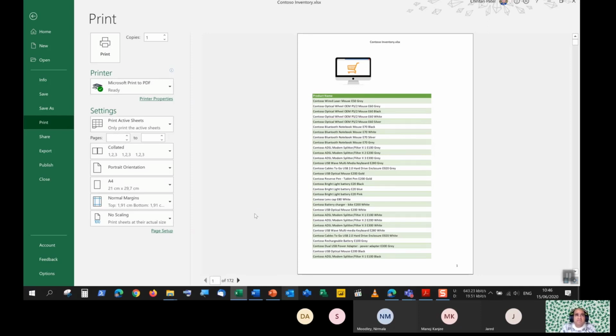Now, in the exam, they may ask you to optimize it in a very certain way. I'm going to go through various settings here. I wouldn't know exactly which settings they will ask you, but it's a good idea to know all of them and the best way to possibly optimize this for printing. And this is also great for general knowledge, right? If you have a worksheet like this and you need to print it, what is the best way to print this?